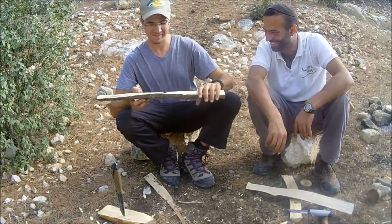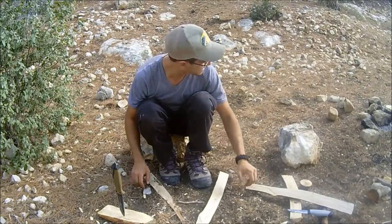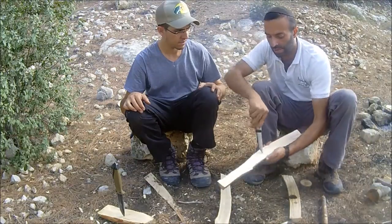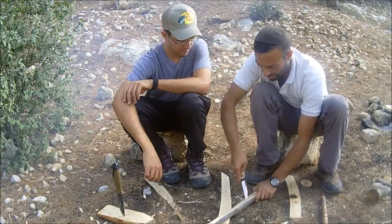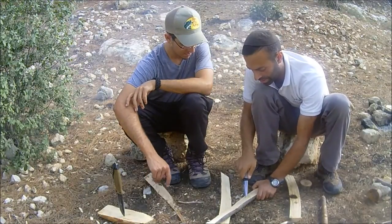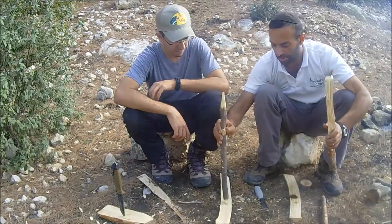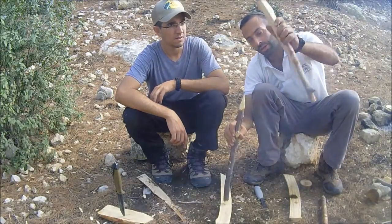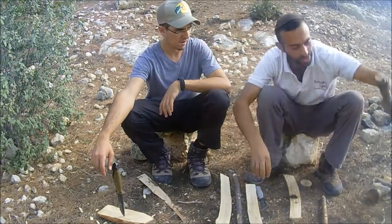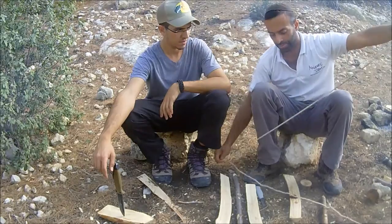Alright, so you can get your fire going. We're going to use this other baseboard. We're going to do the same thing for the handhold on top — obviously better not to cut right towards your palm. The idea with the handhold is just a place for the spindle to nest. You don't want friction coming out of the handhold. The spindle sits in the baseboard, the handhold goes on top, and we've got our friction fire ready to go. We don't need to make a bow like this — we're just going to use a length of rope and two people.